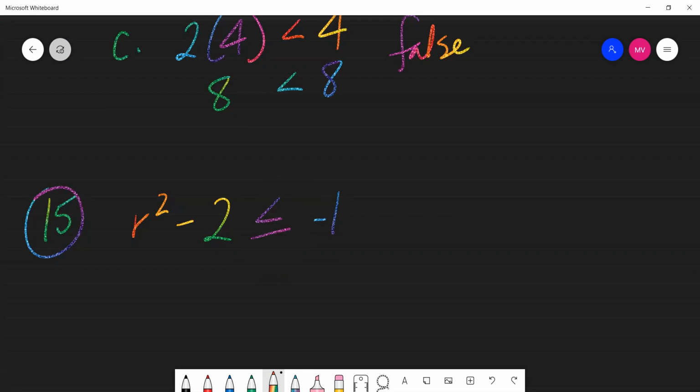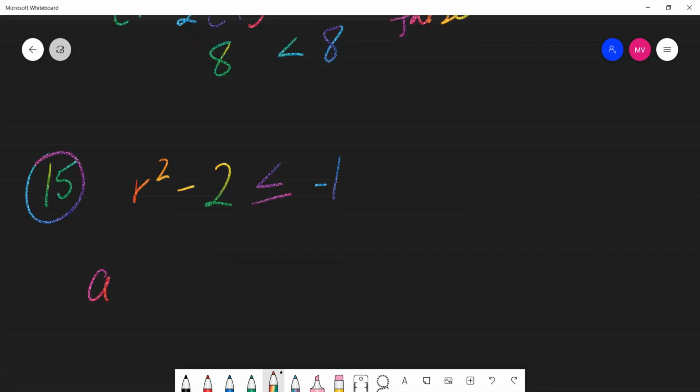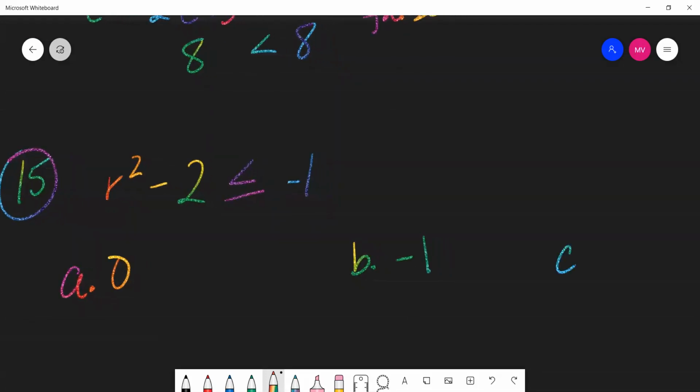Yeah. So I would immediately change that to the opposite. So just flip it if you see a negation. Flip it, you'll be fine. And make sure if it has an equals to, that you don't include that. And if it doesn't have one, that you do include it. Okay, so yes, so r squared minus 2 must be less than or equal to -1. And then they give us A is 0, B is -1, and C is 2, right?